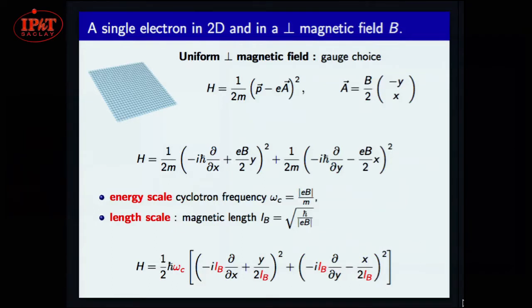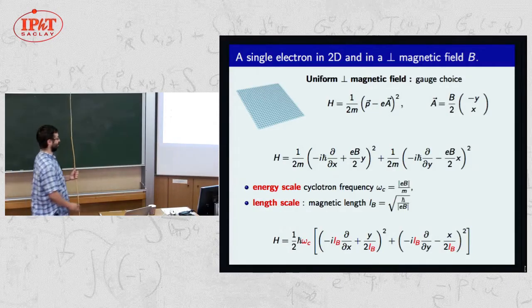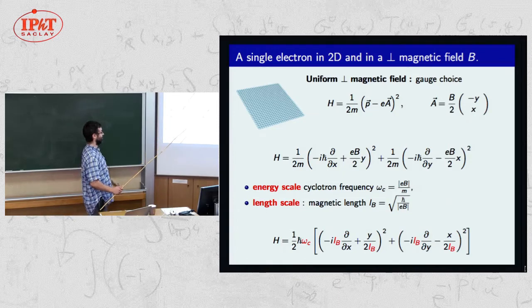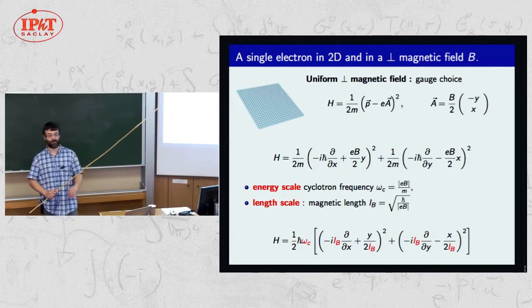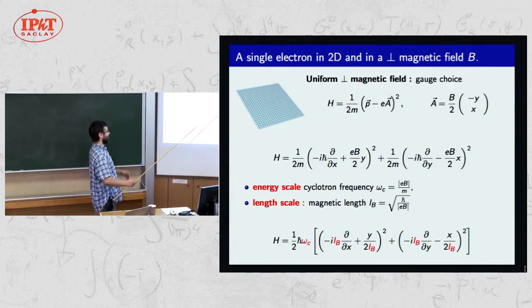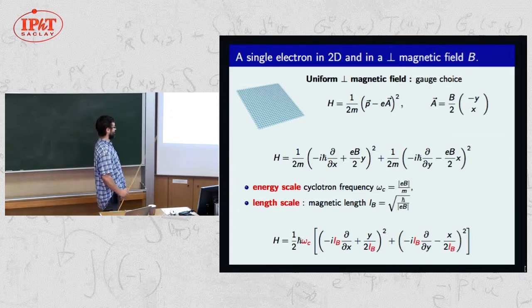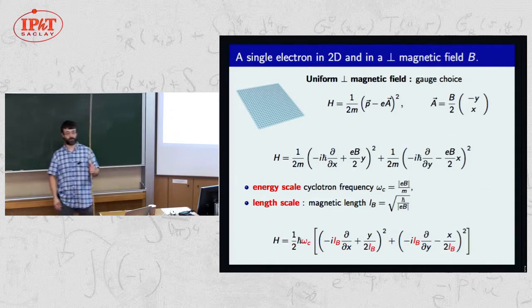So before doing the fractional quantum Hall effect, you have to solve the one-body problem, 1 electron in a magnetic field. So 1 electron, or actually we're going to do bosons in a minute. So 1 charged particle coupled to a magnetic field and confined to 2 dimensions. So you pick your favorite gauge, you write your Hamiltonian. Here it is on the plane. And okay, maybe without entering too much into the detail, 2 important features: there are 2 scales in this problem. One is an energy scale, it's the cyclotron frequency, it's purely classical.